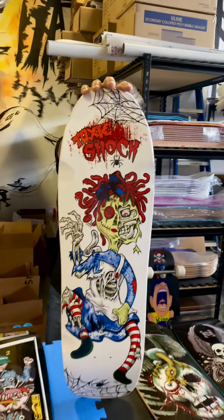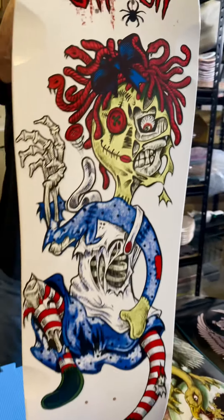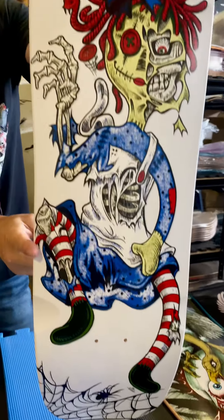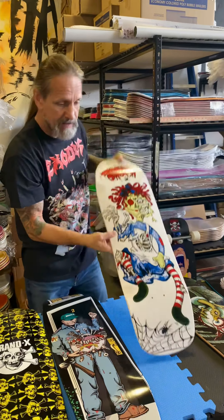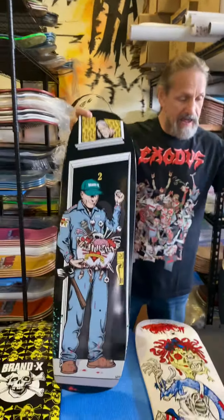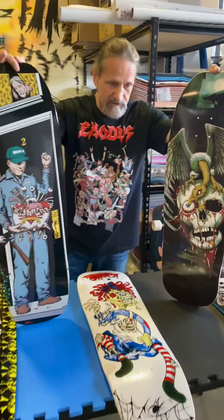And then we've got our Demon. Look at our Halloween version of our Toxic Shock graphic. Jim Heath, our original wheel graphic artist for Toxic from 1988, revised the Toxic Shock wheel graphic for a deck graphic. Will Wiscott revisited both the Ed Gein and the Rip Stick and came up with these insane graphics.